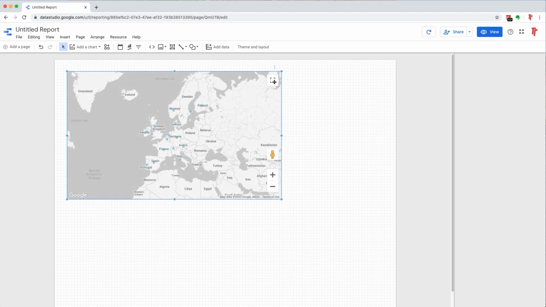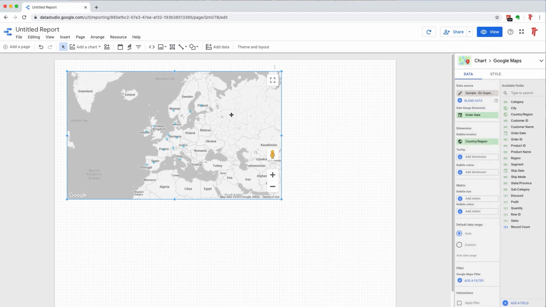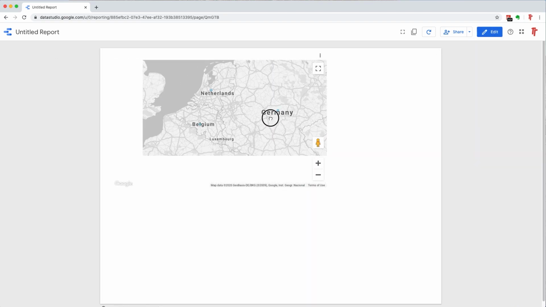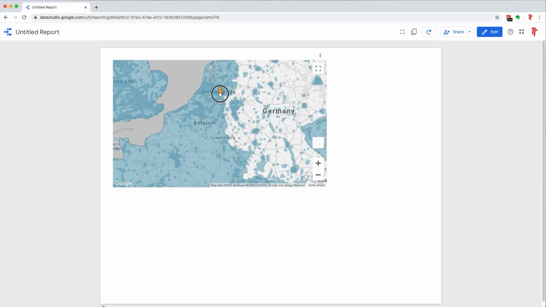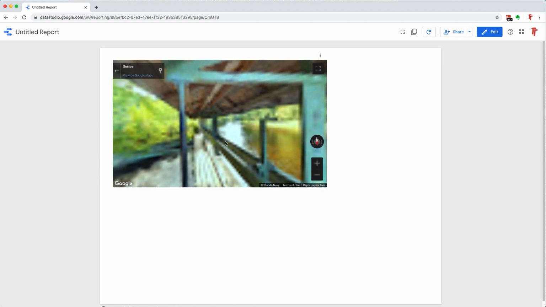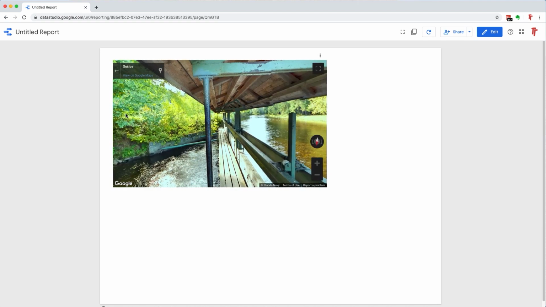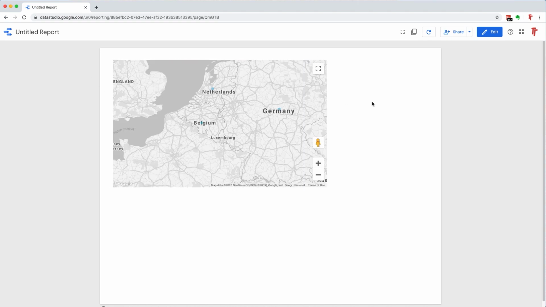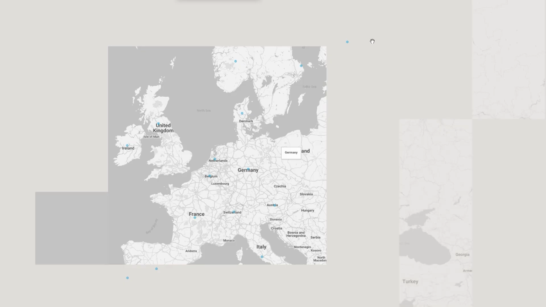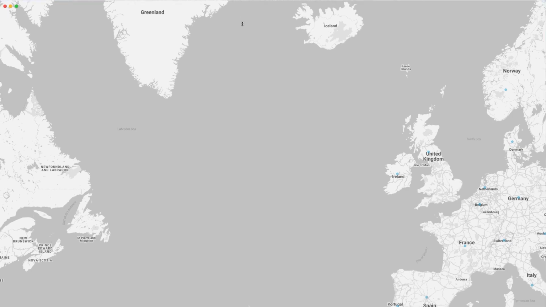I was trying to preview it, but actually I think I'm in the build view, so I'm not able to preview it very well. If I click view, then yes, okay, that gives me the ability to zoom in, and it behaves just like Google Maps. I can even go down to street level view here, right inside of the visualization. I don't know why you'd want to do that, although I have dropped myself here somewhere very interesting. That's pretty cool. Okay, let's go back and let's just zoom back. How would I reset this? That goes full screen. Let's exit that. We don't want to go full screen.